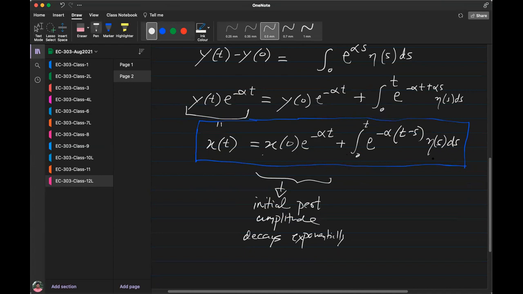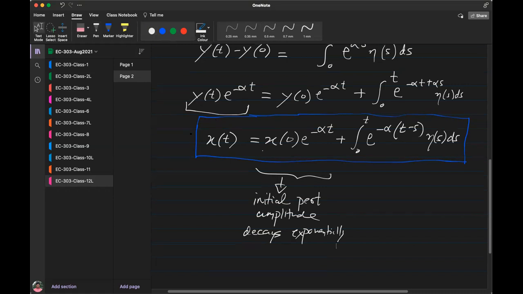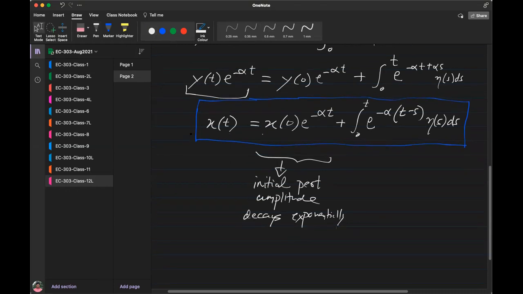However, there is an additional term, which is the effect of stochasticity, and that is non-zero. So even if you wait really long, although the first term does become zero, it doesn't mean this term is zero. This really helps us quantify what x(t) is after a while. This is an exact solution, by the way.